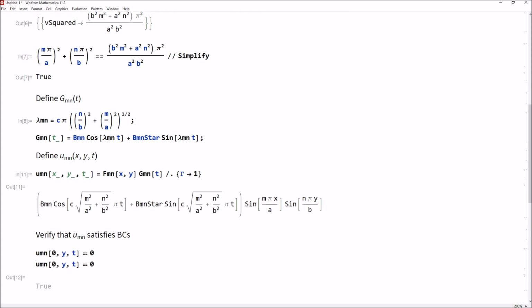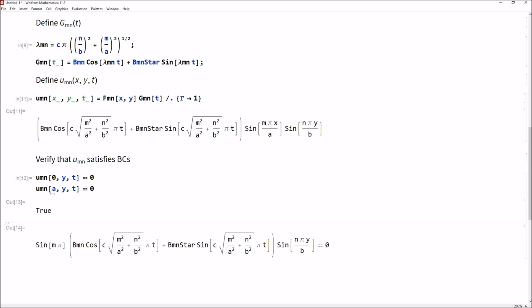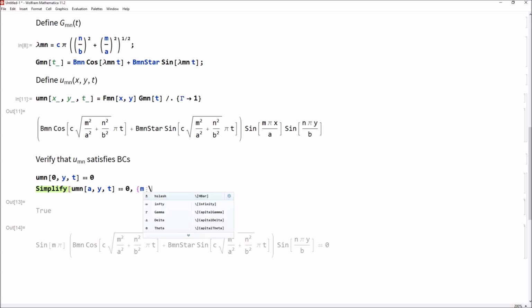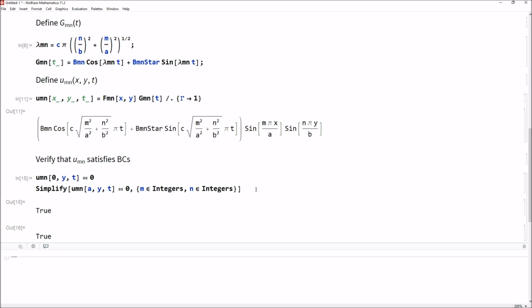We also now need, on the right side, that at x equals, let me see, what was it? X equals a, I think, right? This has got to equal 0, and again, we run into this issue here, so we probably better make sure that we simplify and say that this is only valid if m is in the integers. I always have the hardest time typing that, as well as n is in the integers. Right, and with that, voila, it satisfies both the left and the right.